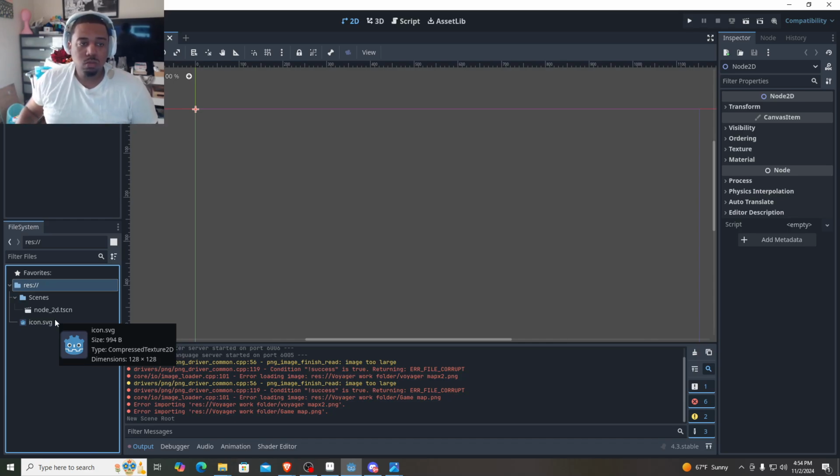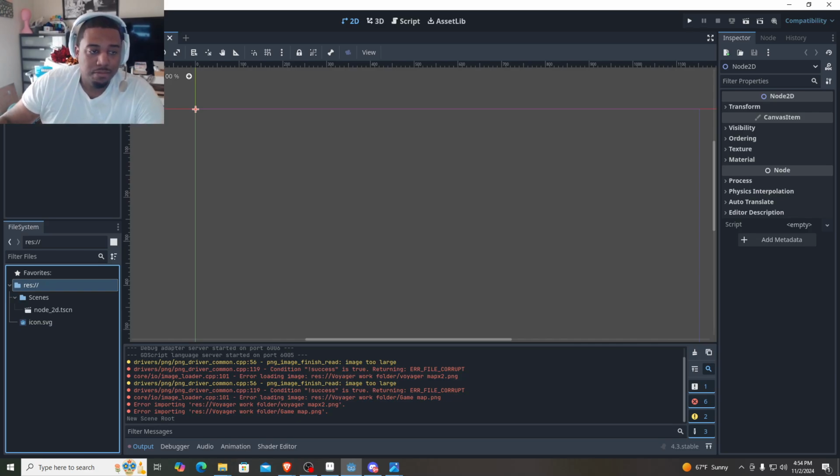For now, I'd like to get something visual on the screen. So to get something visual on the screen, we need some assets. And you should find, attached to the video, gemcatcher.zip. If you download this folder and then extract the folder, you should find there's an assets folder. That contains all the assets we're going to use inside the game. Please don't extract this directly into the project folder yet. What we're going to do is take hold of the assets folder from wherever you've extracted it and drag and drop it into the file system here.